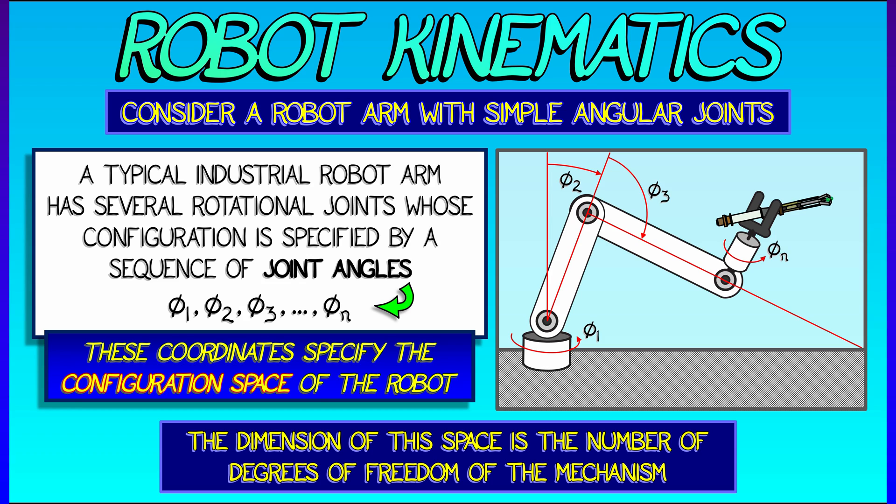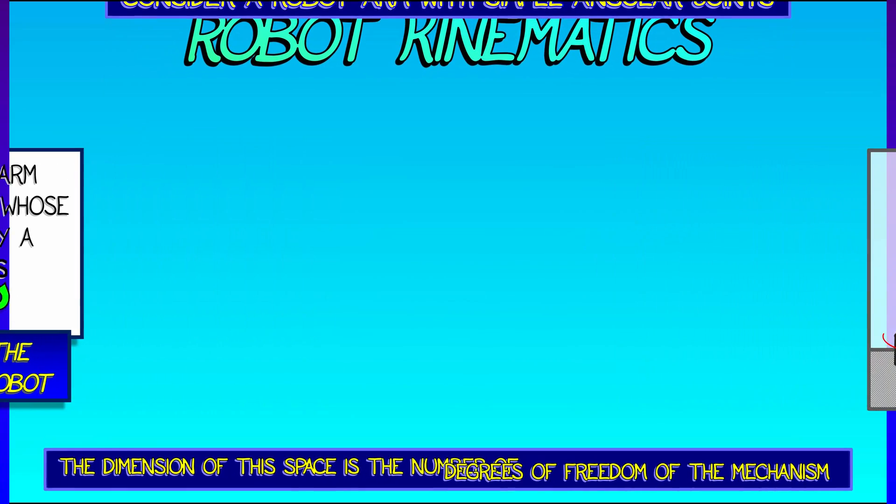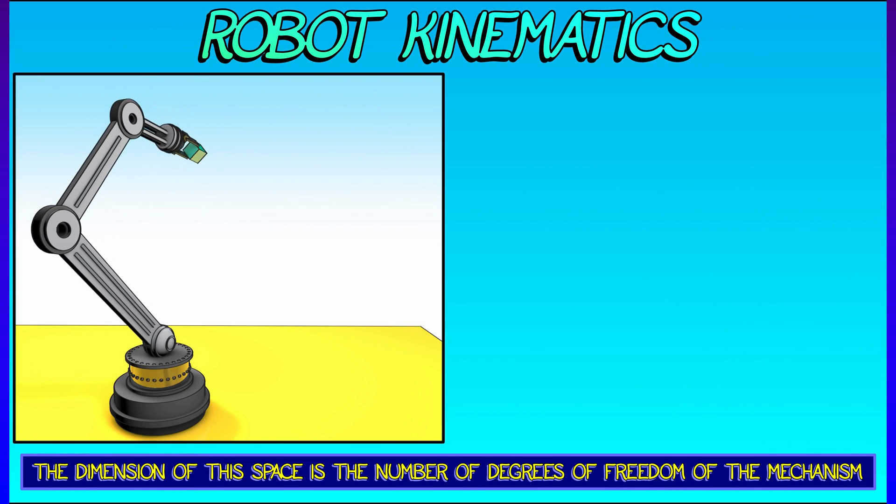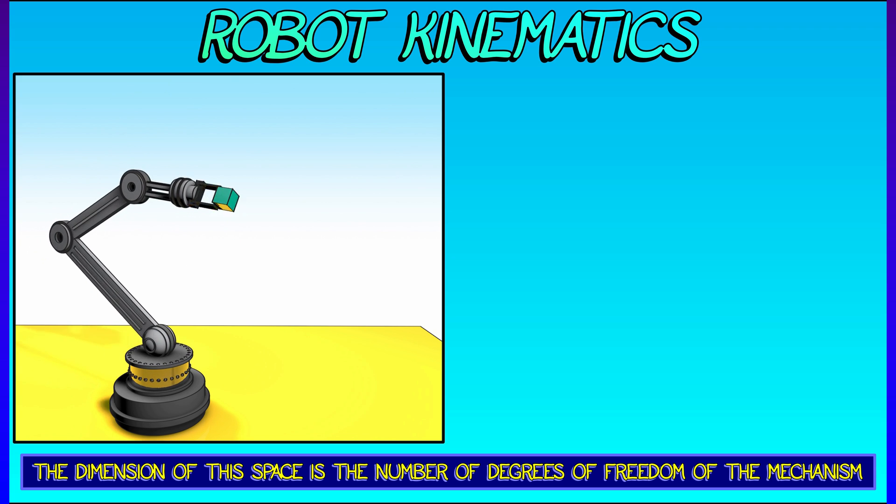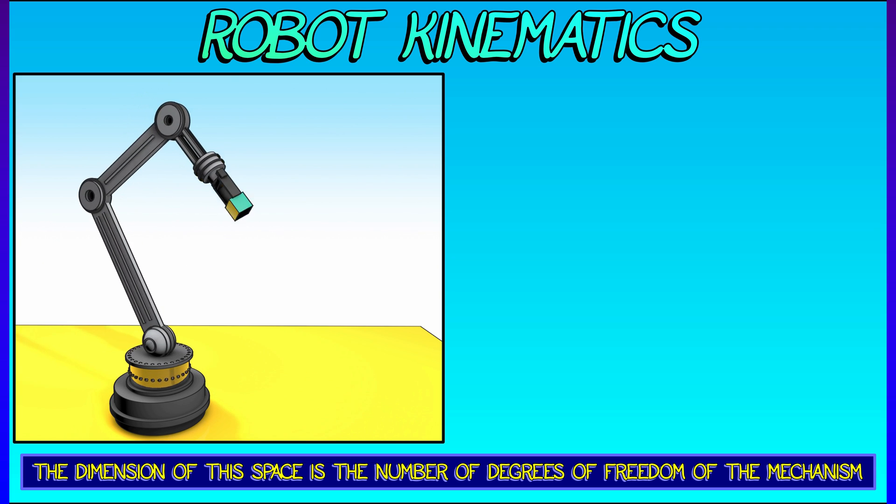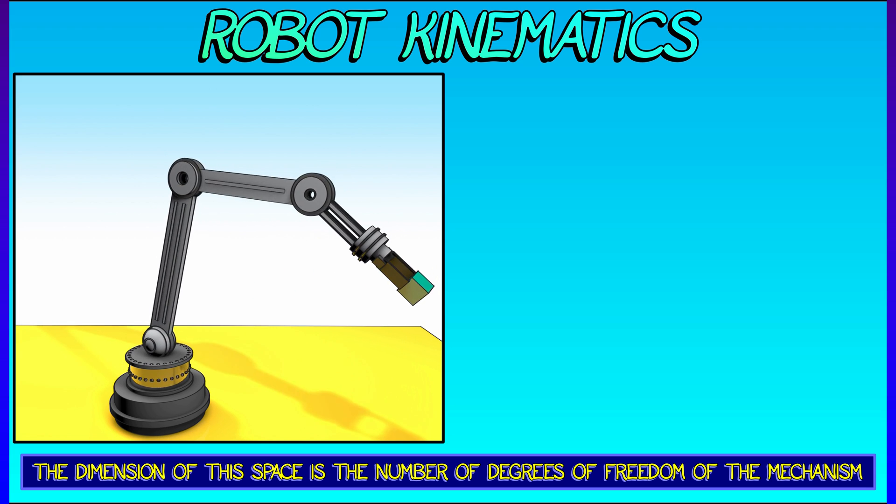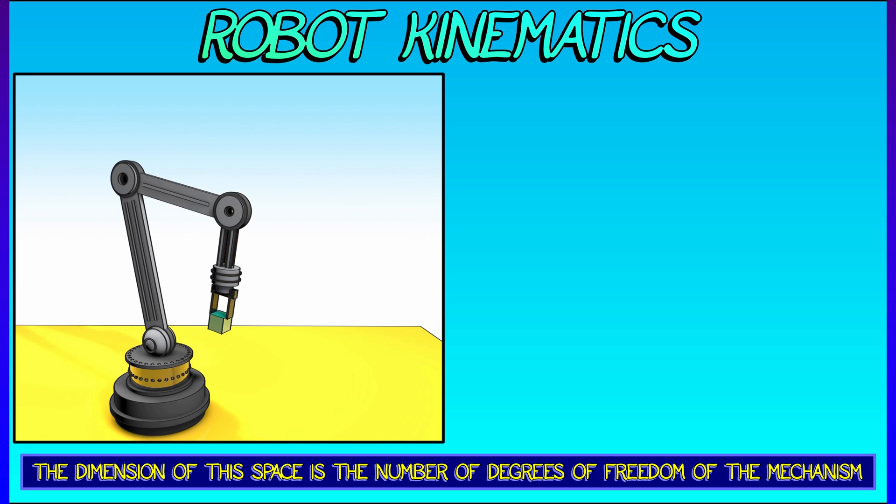That could be a little hard to see from just a diagram. So let's take a look at a typical robot arm in motion, where you can see the thing moving around. It has a number of degrees of mechanical freedom. And those number of degrees of freedom correspond to the dimension of this configuration space.